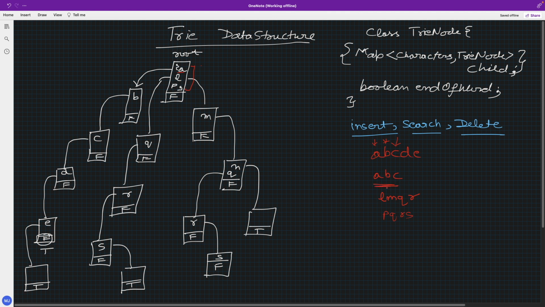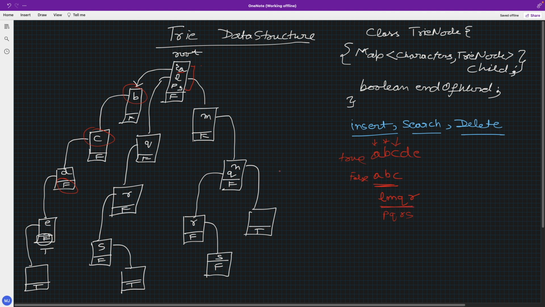Similarly, if we look for A, B, C, we do have A in the root, we do have B in the child node, and then we do have C. But the node linked to C is not marked as true. So it means that it's not a complete word, and this search will fail and return false. This one will be true.